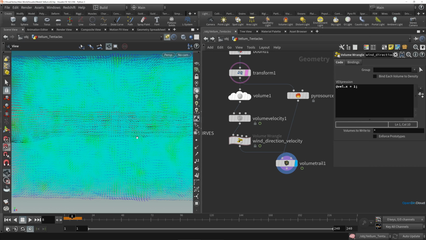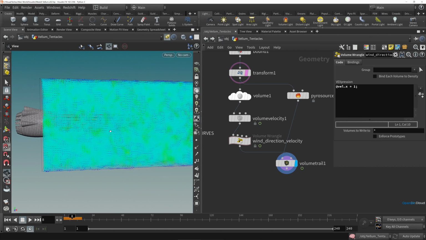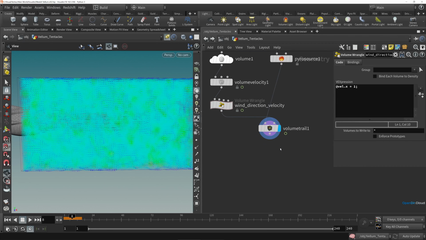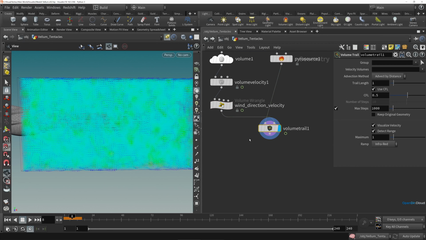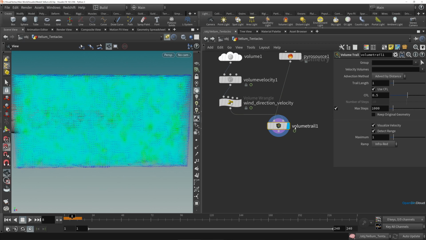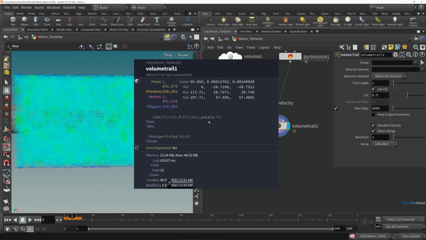And one mistake that's very easy to make is to reference this volume trail SOP in the DOPNet. So if you try to take the output of this volume trail and use that to advect your simulation points, then that's not going to work because this volume trail is just a polygonal representation of what the velocities are doing.